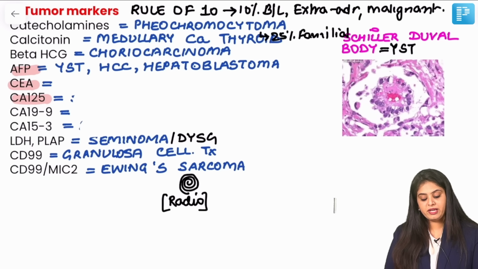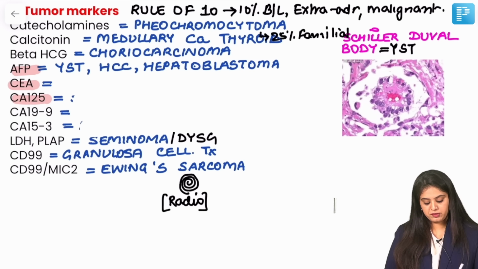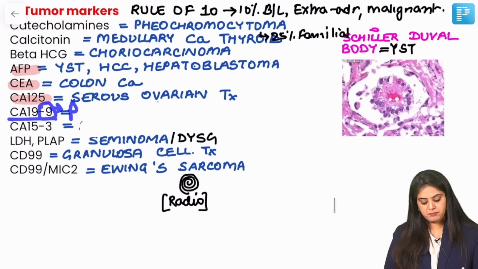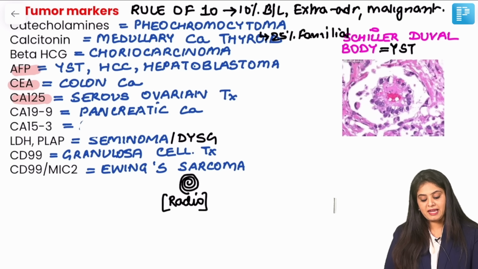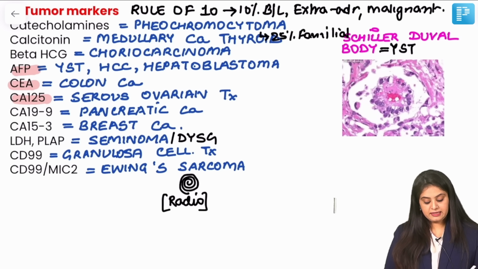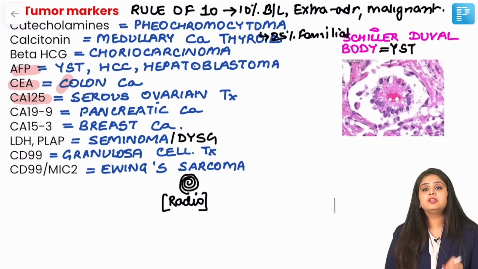Now, coming back, there's one more ovarian tumor left, CA125 positivity, that is seen in the serous ovarian tumors, right? Remember that. Where do you see CA199 positivity? You take the 9, you flip it, you get a P, so that is going to be seen in pancreatic cancer. And CA15-3, you take the 3, you make a B, and you get it in breast cancer. The only thing that you're left with is CEA, C for C. This is a very important surgery question. That is a tumor marker for colon cancer.